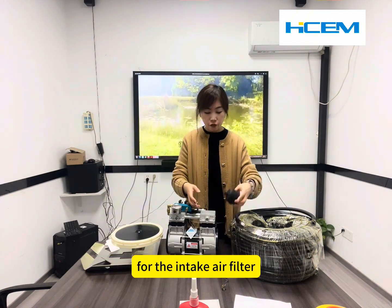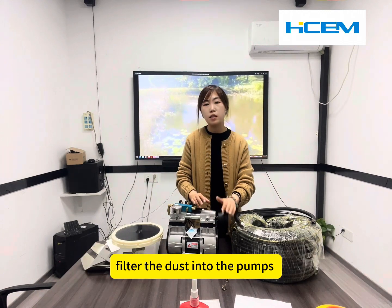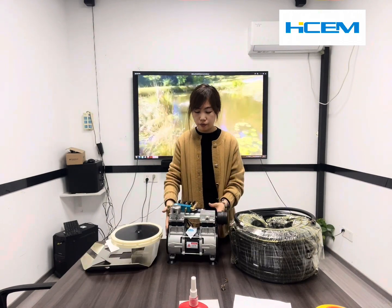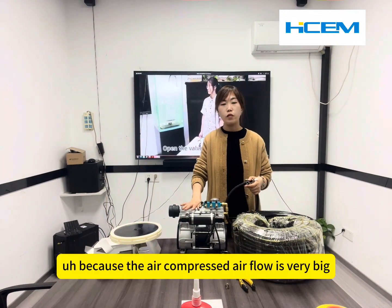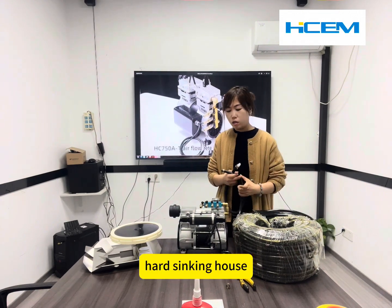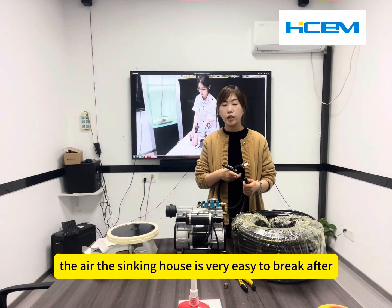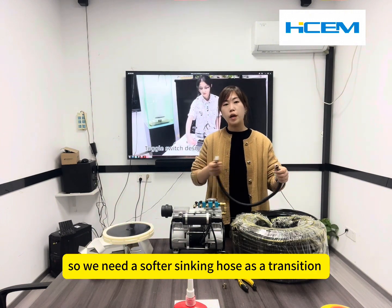It's for the intake air filter. With the air filter, it can reduce the noise and filter the dust going into the pumps. You can see like this. You can see we have 2 types of sinking hose. Because the air compressor airflow is very big, if we connect with the hard sinking hose, the sinking hose is very easy to break after a long period of use. So we need a softer sinking hose at that position.